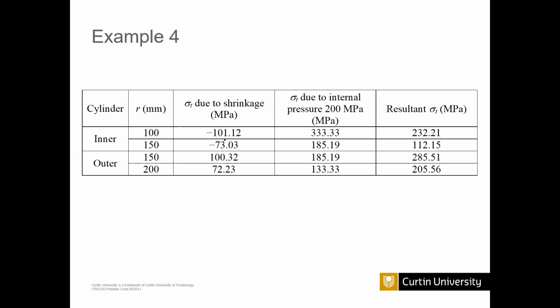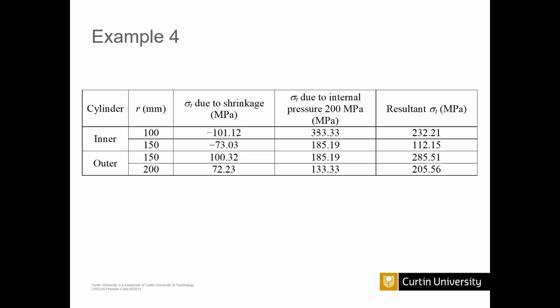Now you need to get the summation of these two. So the tangential stress at the inner surface due to shrink fit is minus. This is plus. So you will get the sum, a lesser value between these two, and you can see in the summation the highest value is available at the contact point. You can see this is the highest value, the resultant tangential stress available at the contact surface interface.